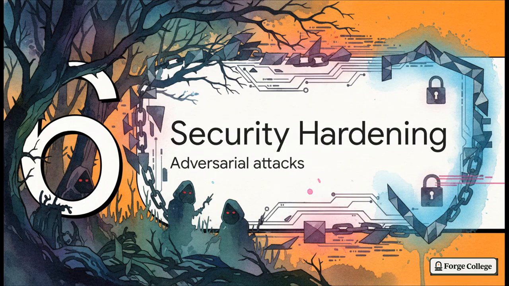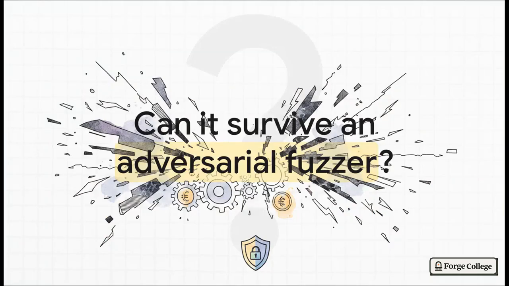Finally, Section 6, Next Steps, Security Hardening, Preparing for Adversarial Attacks. We've built an incredible blueprint today, but I have to leave you with a bit of a warning. Just because your client flow is working beautifully on a friendly devnet does absolutely not mean it is safe in the dark forest of mainnet. So I want to leave you with this question. Your flow is fast, and it's gasless, but can it survive an adversarial fuzzer? What actually happens when a malicious actor throws millions of corrupted signatures and race conditions at your perfectly ordered code?